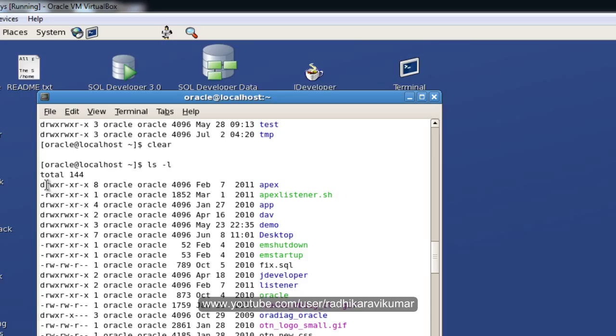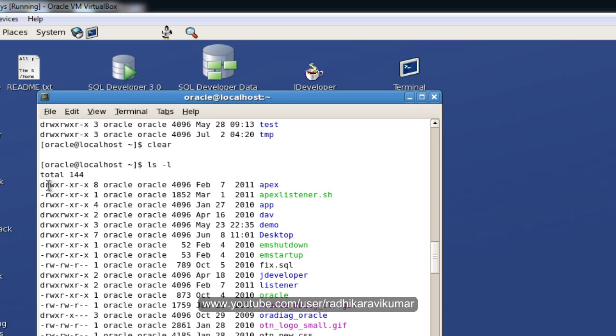So next comes the permission. This rwx is nothing but the permission. r means read, w is write, and x is execute. So read means that a person can open the file and read the contents. That's what read permission gives you. And write is nothing but a person can open and write or modify the contents. Then finally, the execute means run a file as an executable program or a script.